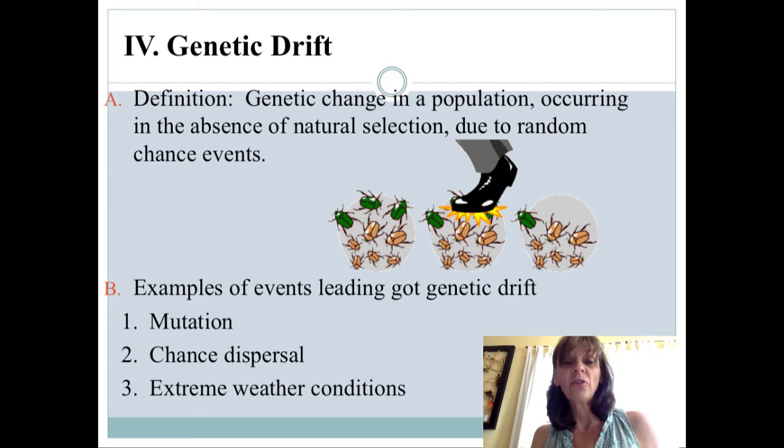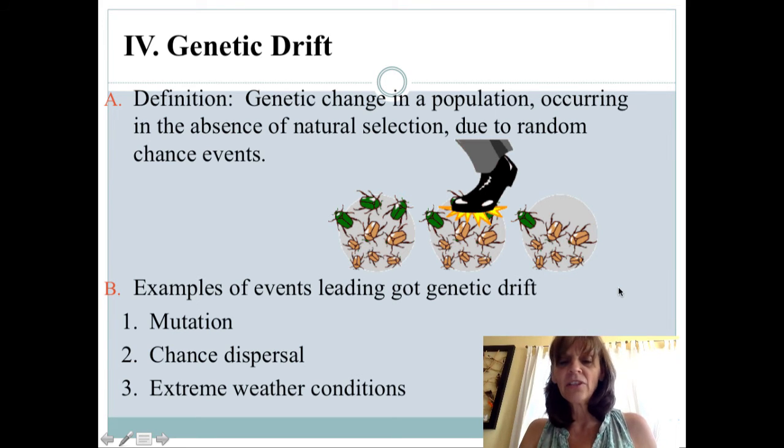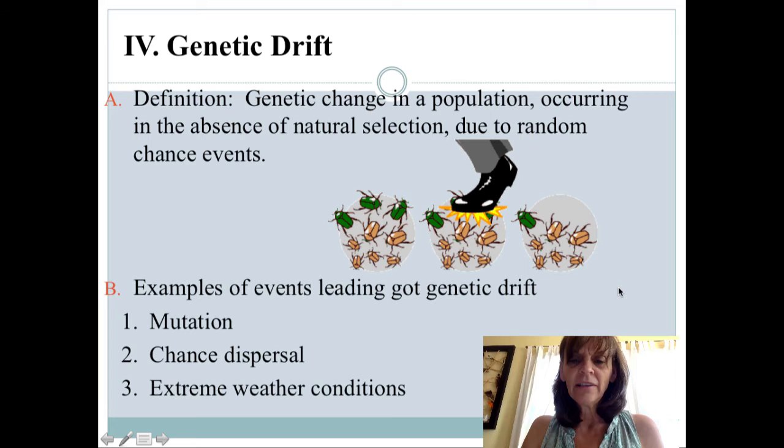So for instance, you've got those beetles again. And something that by chance could happen, people could step on a big pile of brown beetles in a small population. Well, that could change, or step on just the green ones, I guess, in this picture. And that would leave the population with more brown beetles and fewer green beetles. So let's look at a couple other pieces of information about that.